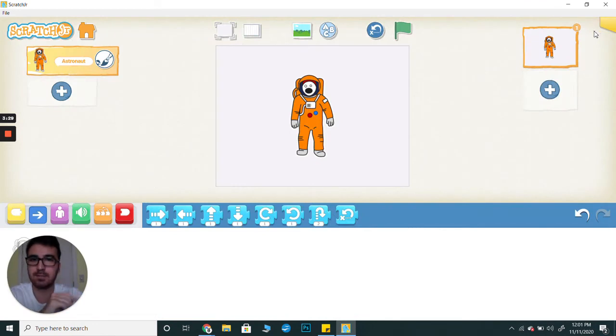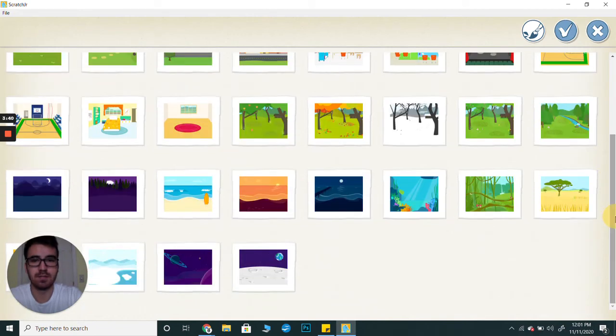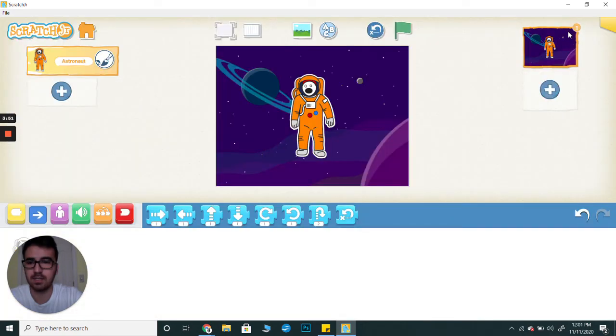So we've got to put him in space though. What we need to do is go to our backgrounds, which is up here, little green hills in the sky. But let's change that to one of the space ones. We've got ones with just a couple planets, and then another one I think you're on the moon. I'm going to choose this one. Hit my check mark after selecting it.